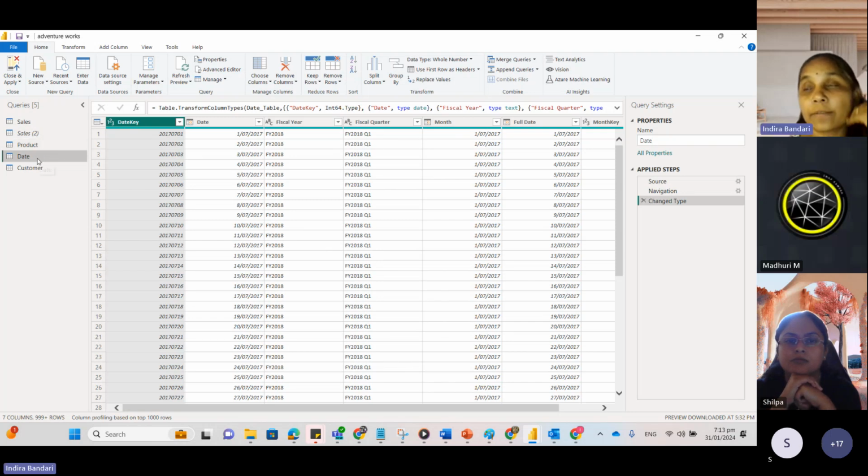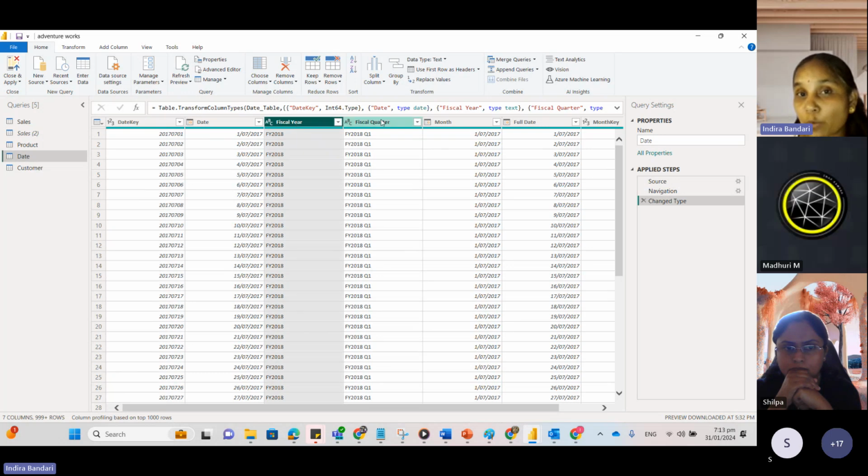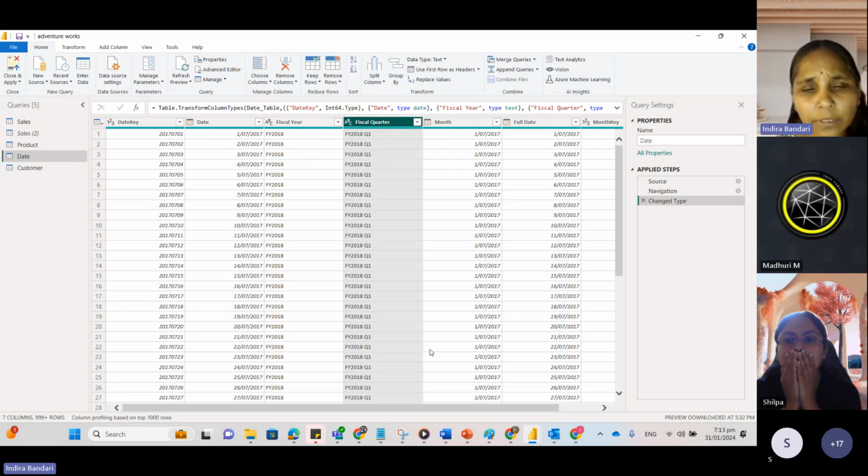Definitely, yeah, you can. When you are creating the date table, here we have just imported, right? When you are creating the date table, you can create it like how we have here. You have a fiscal year, you have a fiscal quarter too, fiscal date, fiscal month also should be there somewhere.